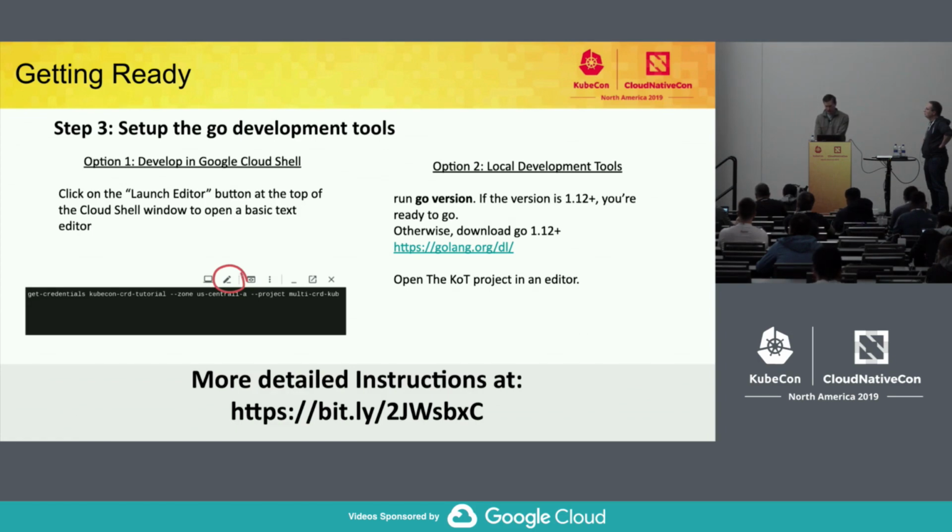If you're doing everything locally, make sure you have Go 1.12 or newer. We've got Go modules all vendored into the checkout, so you shouldn't need to pull much from the internet, but you'll need Go 1.12 or newer. If you don't have that version, go ahead and download it now and get it set up. Also encourage you, if you use an IDE like IntelliJ or Visual Studio Code, to go ahead and start connecting to the project now and getting that set up. We're going to want to have code completion and all the good things of a modern IDE when we do development.